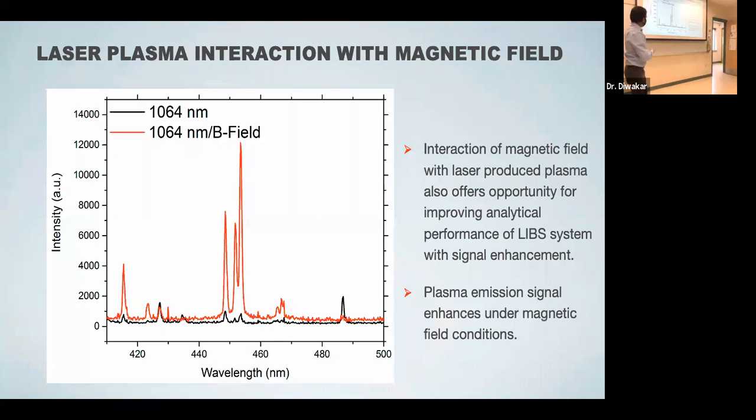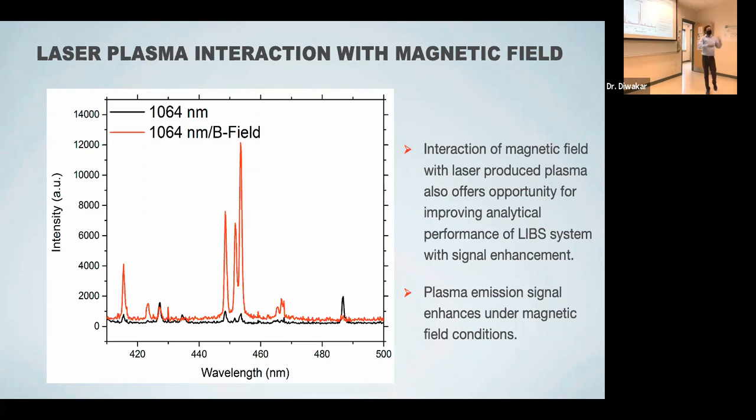Also, because you stop the plasma here, they're colliding, and that means you can probably increase the signal. So when I was looking at the signal which I showed you, carbon, nitrogen, hydrogen, this is a signal coming from no magnetic field. I applied a magnetic field and the signal increases about 7 to 8 times or 10 times. So just by not changing anything in the laser, not changing anything in the system, just by introducing a magnetic field, we can increase the signal. And this means we can increase the sensitivity of the system. So just by small changes, we can do that.